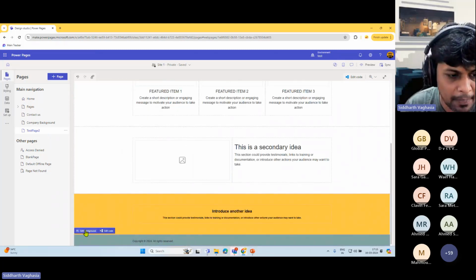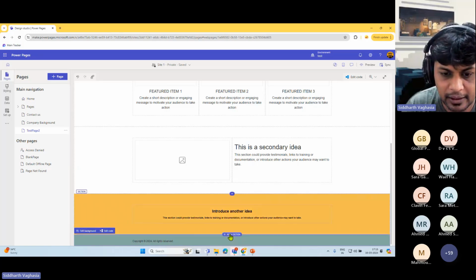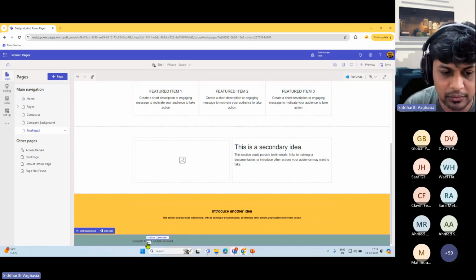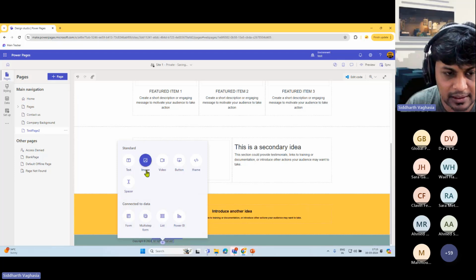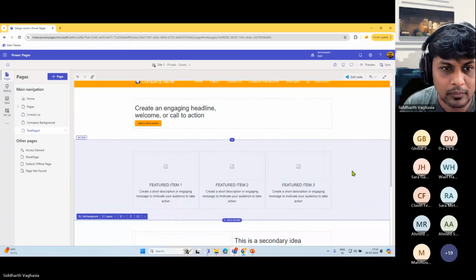Coming to the footer, in the footer you can do background customization. If you wanted to add a particular section, or add the text of the footer and everything, here you can go and add it. Okay, so you can just say which text or image you wanted to add, and then based on that you would be able to customize the footer as well.